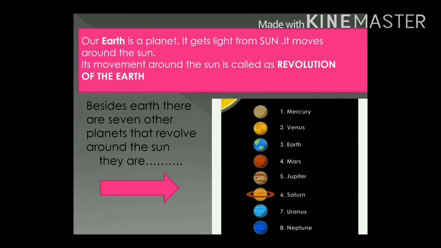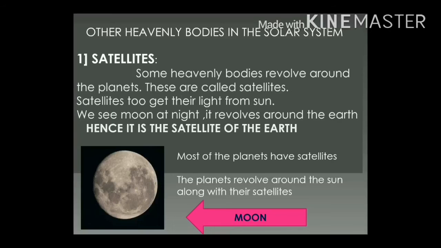Now I told you that besides the planets and the star, there are other heavenly bodies in our solar system. We are going to see the other heavenly bodies present in our solar system, apart from the Sun and the planets. But before that, we will revise orbit. What is meant by orbit? Orbit is a specific path in which the planets and the other heavenly bodies are revolving around the Sun. And what is meant by solar system? The Sun and our 8 planets with other heavenly bodies.